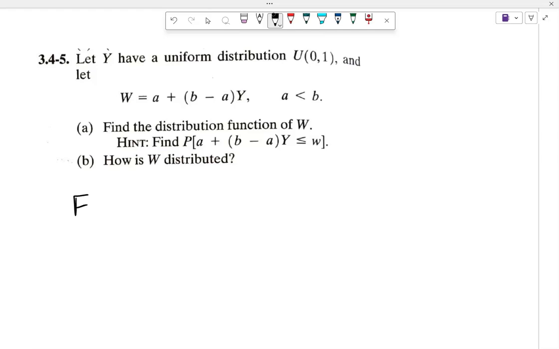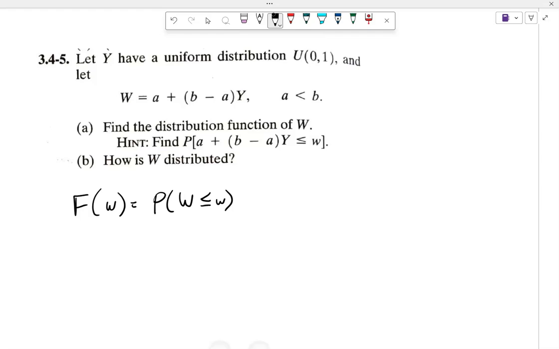All right, so remember how we define our cumulative distribution function. Remember, that is accumulating probability, right? It's the cumulative probability up until a certain point. So we want to calculate the probability of W up until some little w. That's what we're trying to do. Okay. Now, rather than trying to write this as an integral, because we don't have anything to integrate, we're going to just play around with the Y, do a substitution, and write this in terms of the distribution function for Y. So let's see how that works.